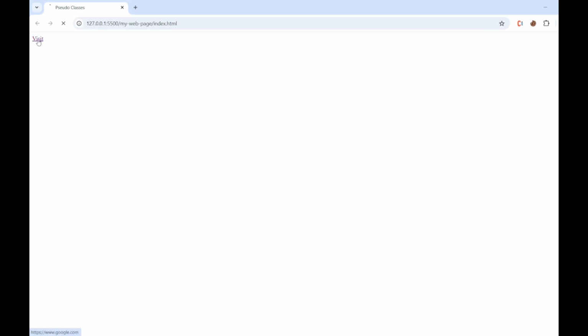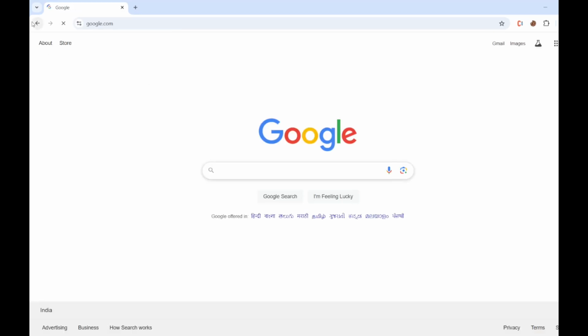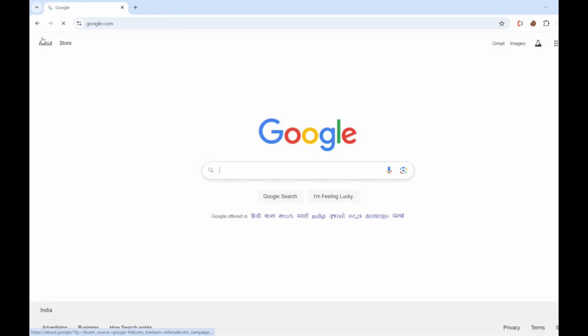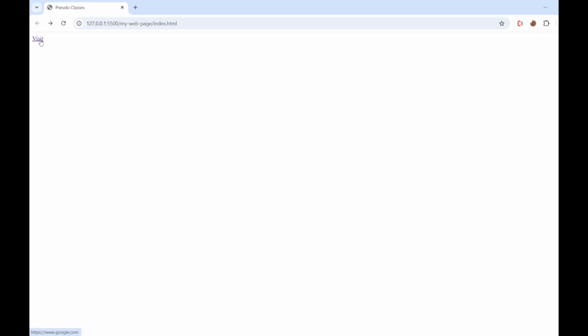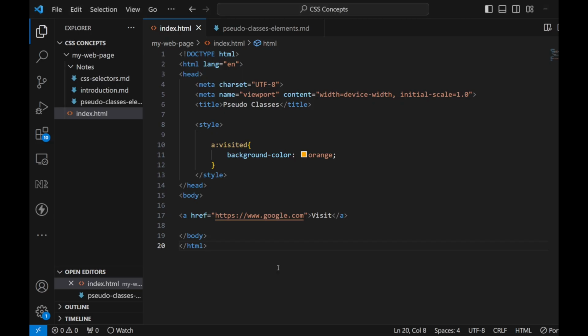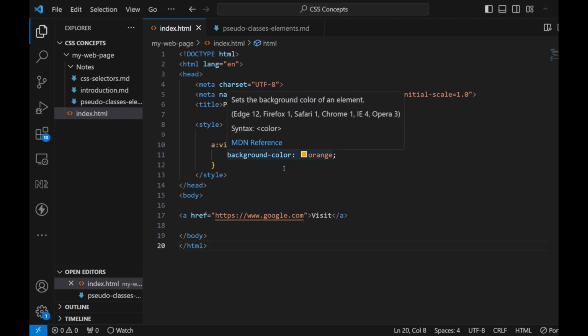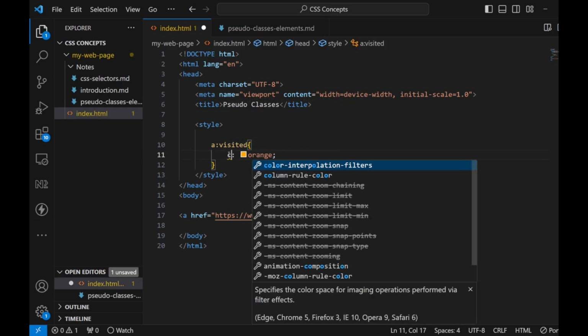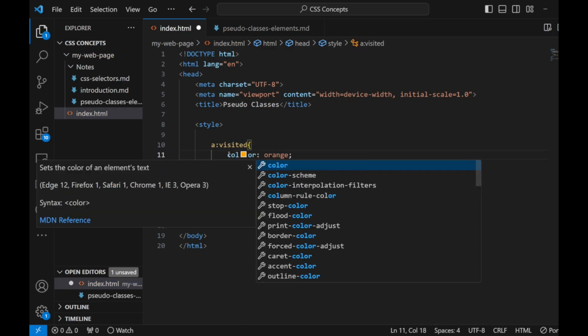We have visited this link. Let's change the visited color and see, now it will change.